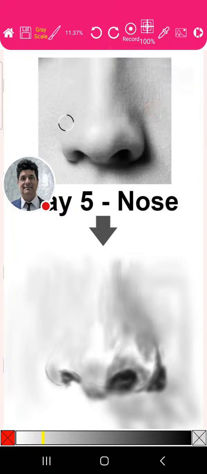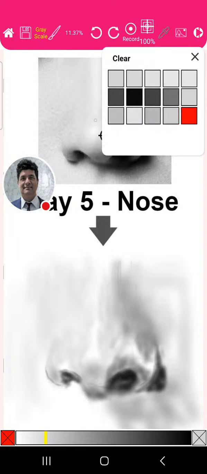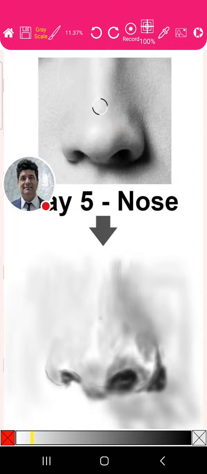And then we've got this nose comes up here. Well, it's getting better and better, isn't it? And then here is a very light tone. And then here, I hate it when that thing gets in the way.